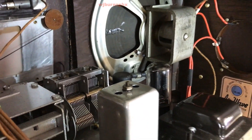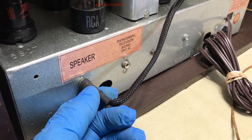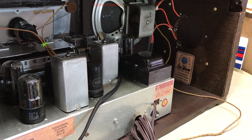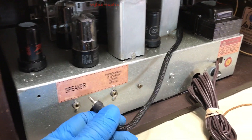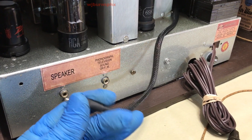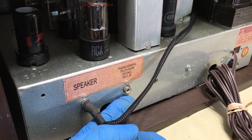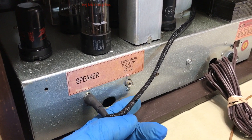The speaker is a permanent magnet speaker. It has new wiring to the speaker with a new jack. It didn't have any wires on it when I acquired it. I put an original RCA plug on the end of it so that you could use it with this radio. It has auxiliary input for phonograph, television sound, or FM from another device.